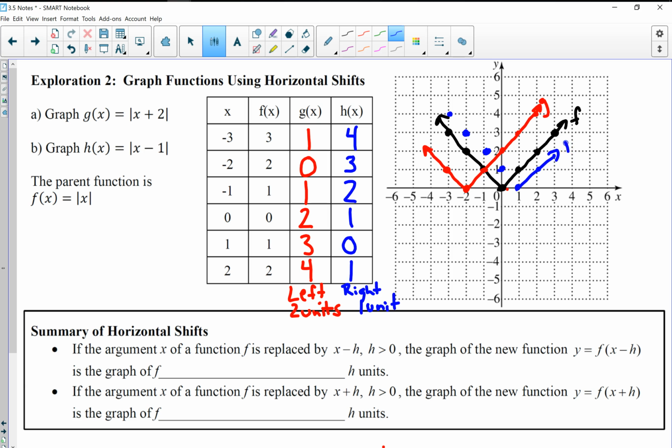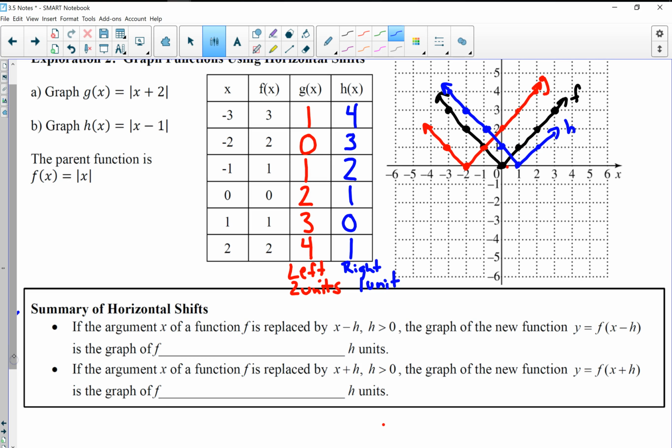And when I graph this, I can actually see for those key values on my parent function, for instance the 0, 0, is really 1 unit to the right. So it does fit that pattern that we were expecting, that when you're adding or subtracting a value to x within your parent function, it's going to move it left or right in a very counterintuitive way. So adding to the x will move it to the left, subtracting on your x will move it to the right.